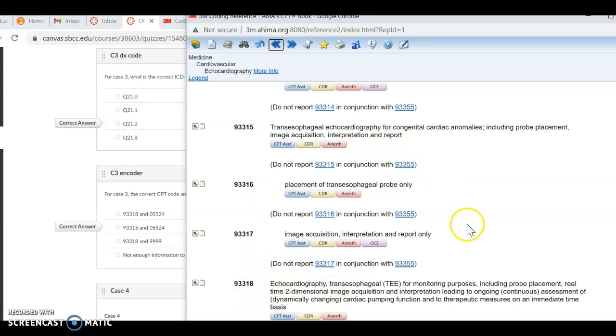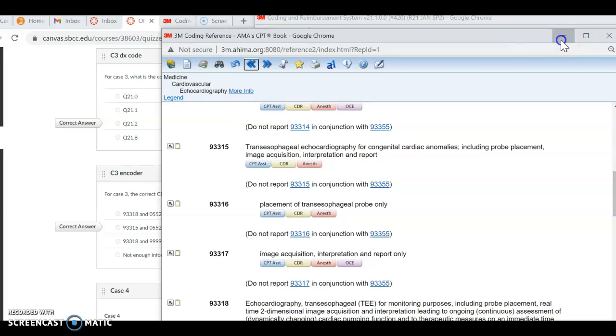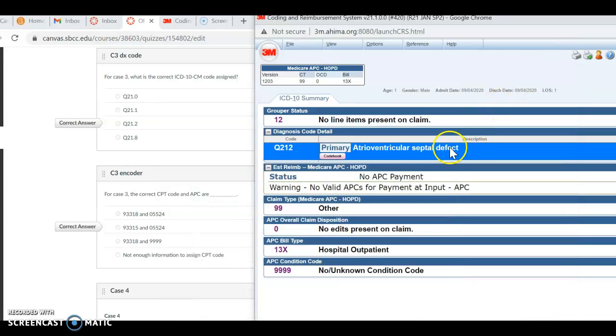Okay, so go ahead and look at these two, look in your code book. We are all about going to the congenital cardiac abnormalities. So that's probably the biggest thing. Students, some of you missed that.